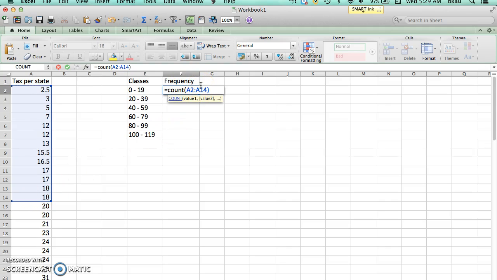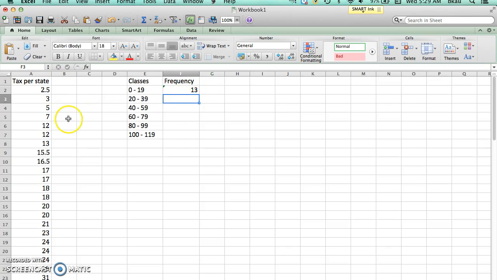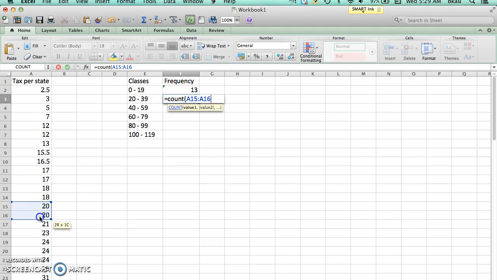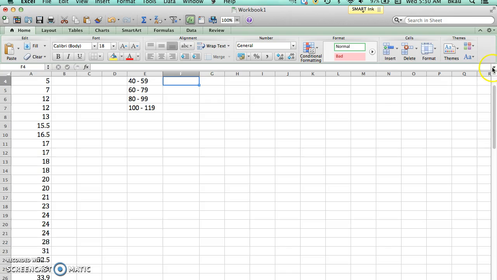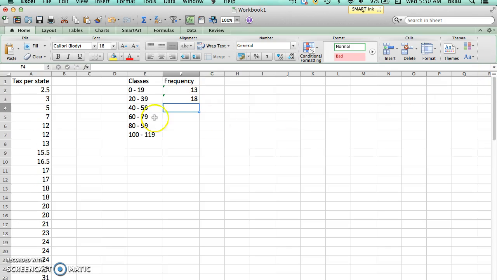And then I end my parentheses and I hit enter, and it should tell me the number of those values without adding them up or counting myself. I just use a count command. So I'm going to do that each time. I'm going to type in equals count parentheses. Now I just have to highlight all the numbers from 20 to 39. So here's my first number, 20, and I just go down until I hit 39, which is right here, because the next one's 41. I hit parentheses, and then I hit enter, and it takes me back up to where I was. There was 18 of those.